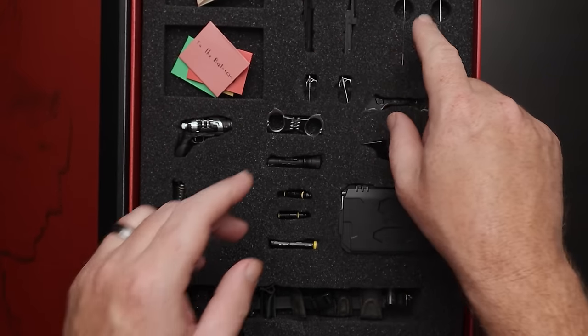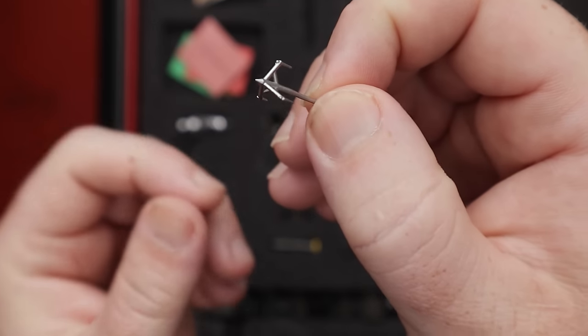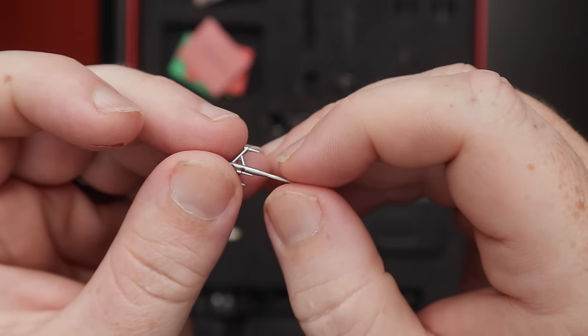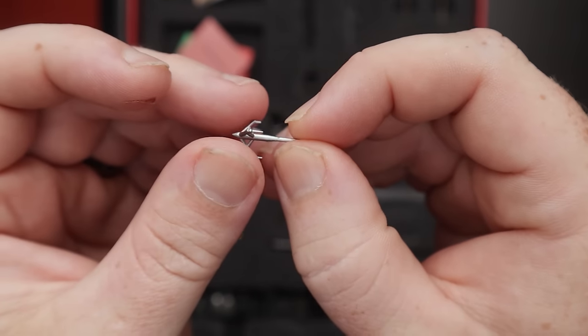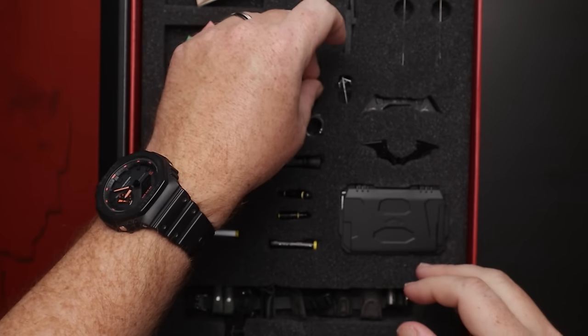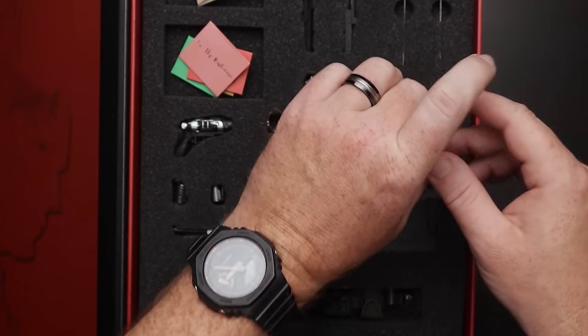And then if you don't want to have it extended, you can just have these, which is just the ends. I'm not sure exactly what this would be called. On a crossbow, it's like a bolt. I guess this is just a grappling hook. But there's that. So you get two of those. Pretty cool stuff. Batarangs. You're going to get a couple of these guys.